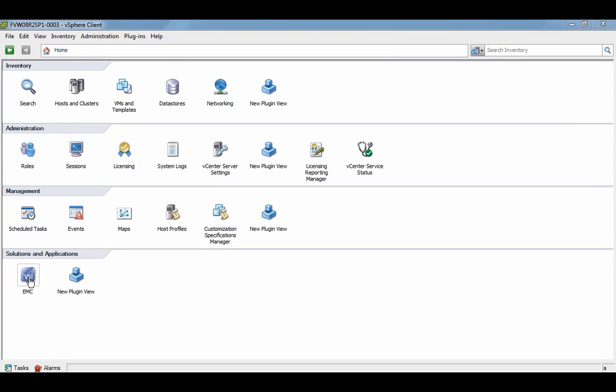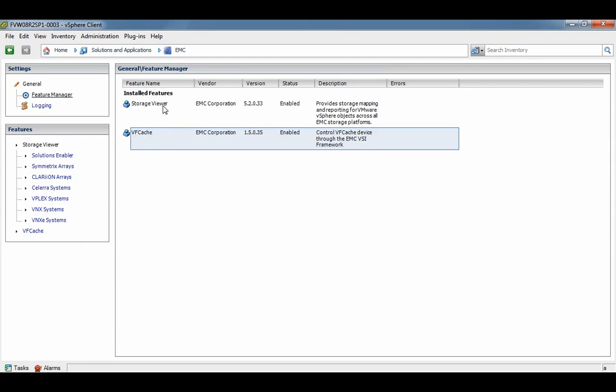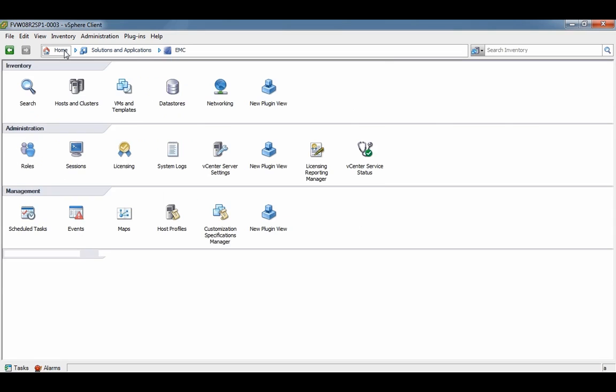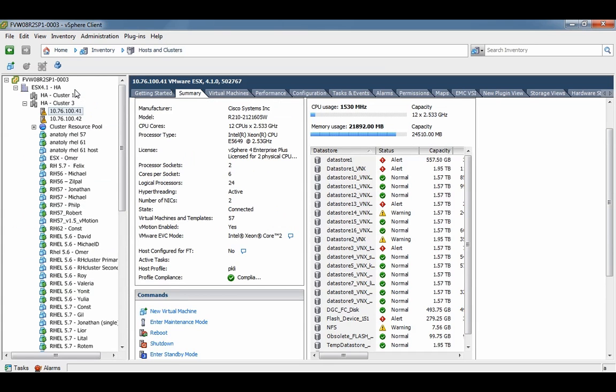This is a quick demonstration of the new features in VFCache version 1.5 from EMC. One of the big things that we've gotten from feedback from our customers is, wow, VFCache has dramatically accelerated anything that can benefit from read caching on my host. But hey, it'd be cool if we could do things like vMotion and have cache deduplication and multiple cards and all sorts of stuff like that. And you can do that now in VFCache 1.5.